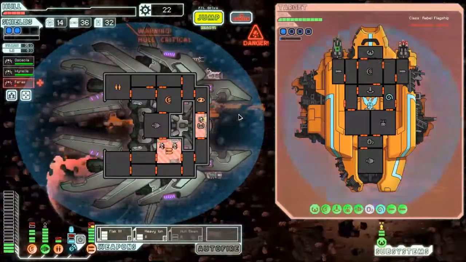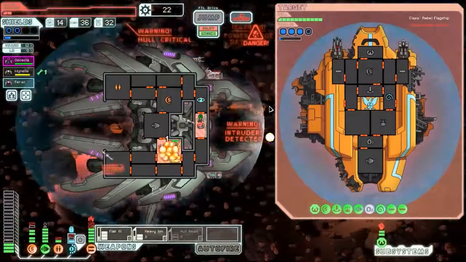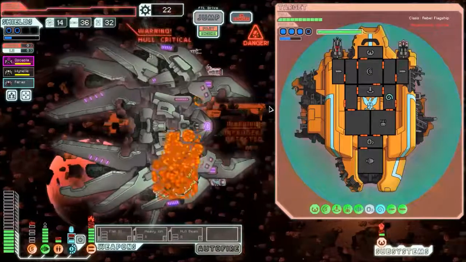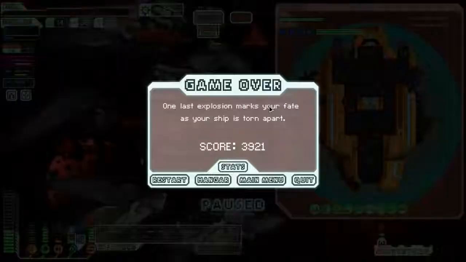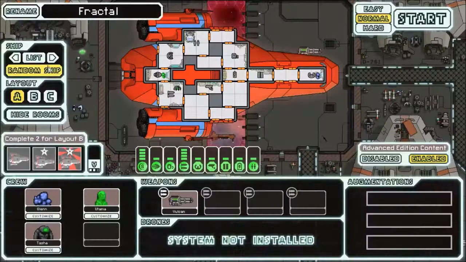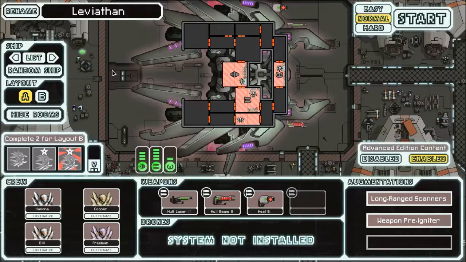And the AI is taking control, and now they're gonna kick my butt with everything they have. And everything's mind controlled, and there goes my ship. Well, that sucked. That was the Leviathan, out of the 10 ships in the 4th Fleet Pack by Flamingo. It's not a bad ship, except for the ending. I mean, that was pretty dangerous, considering what happened there.